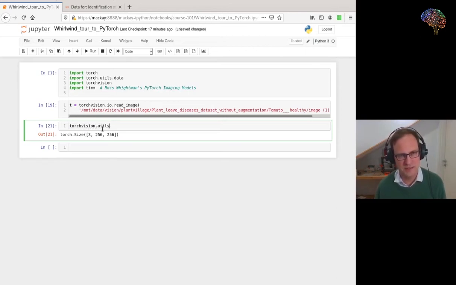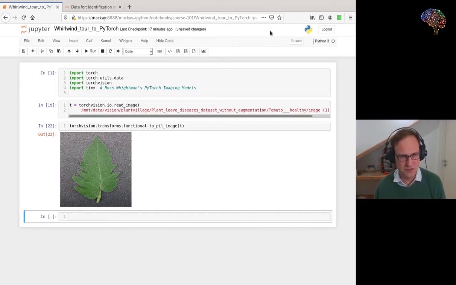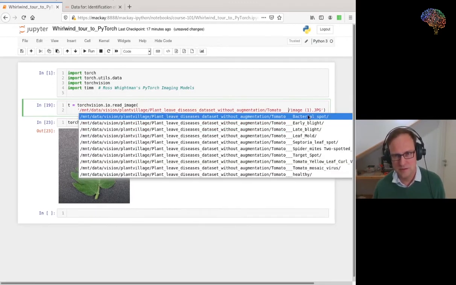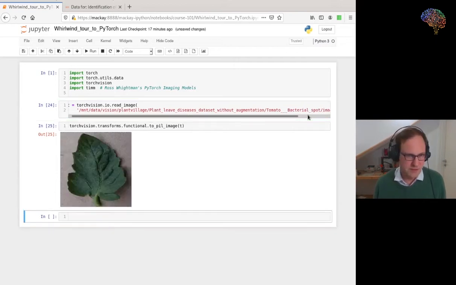So Torch Vision also has utilities where you can show this, but I want to use a transform that is called ToPILImage, and this will allow us to just see the image. Here it is. Okay. It's not overly spectacular, but we might use a different class, tomato with bacterial spots, that looks different. Maybe not that different, but we'll see what the computer makes out of it. Okay, so these are the images. And really you should look at images more when you have a data set. Look at your data by hand as much as you can.